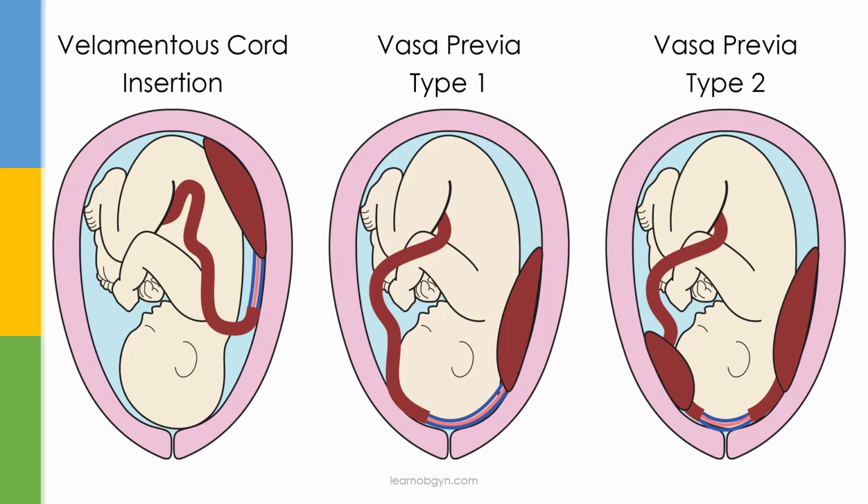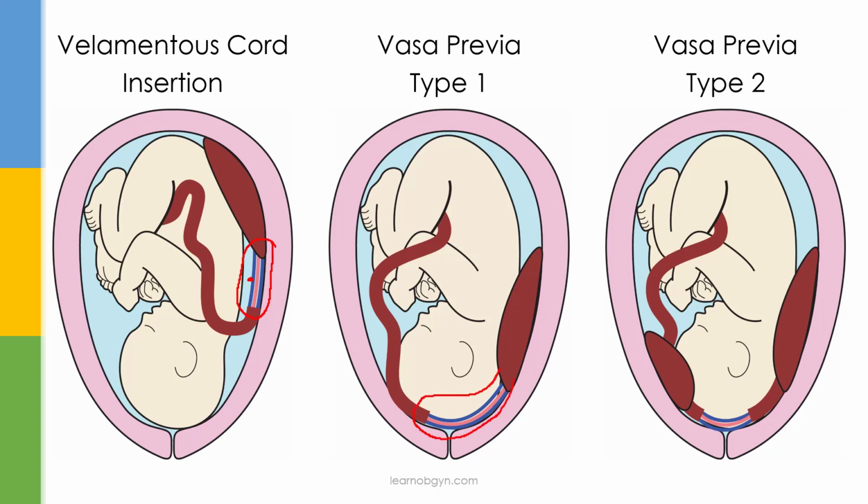These figures here should help clarify what the differences are. So starting from the left, we see a Velamentous cord insertion here where you have unprotected fetal vessels attaching to the placenta. Because these vessels don't have that protective layer of Wharton's jelly, you can imagine that they could be exposed and either be pinched off or compressed, or if a lot of traction is applied, they could potentially easily tear and cause bleeding.